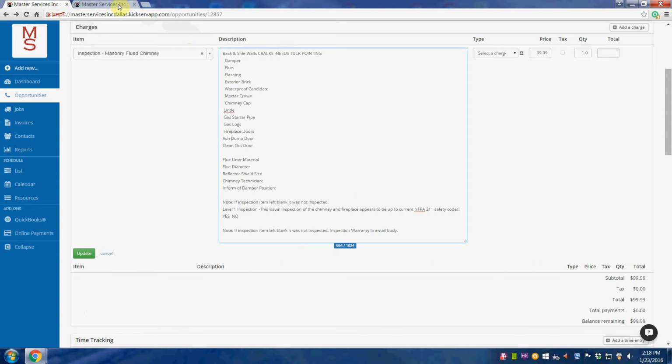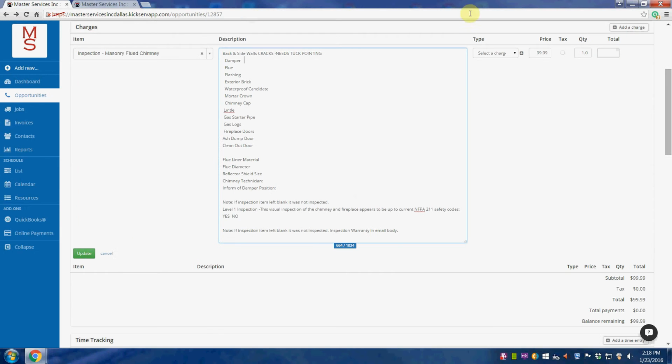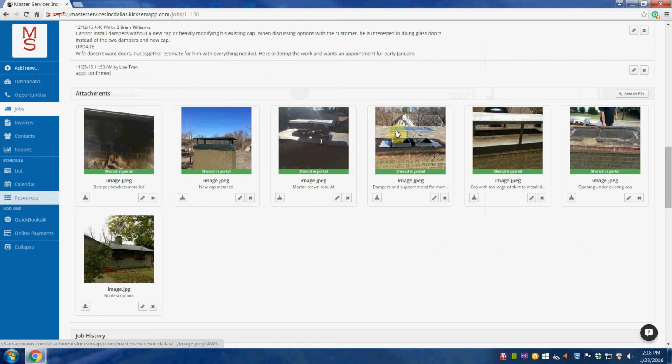Now you have a damper. There is no damper on this one. If the damper is bad, we replace it with a damper like this: top mounted dampers that come all the way down, which we'll show you later.